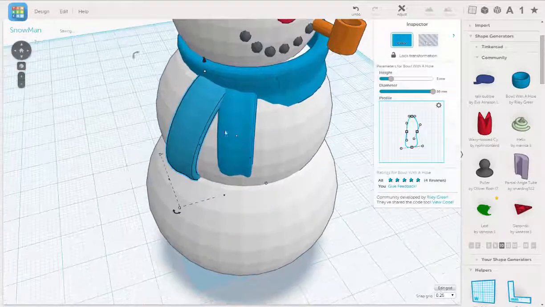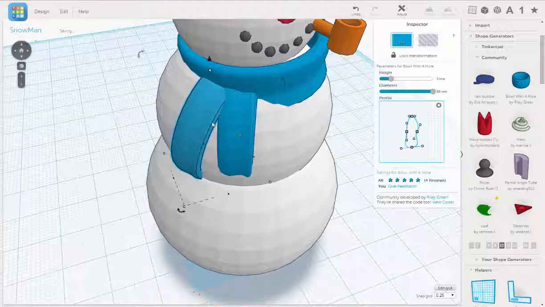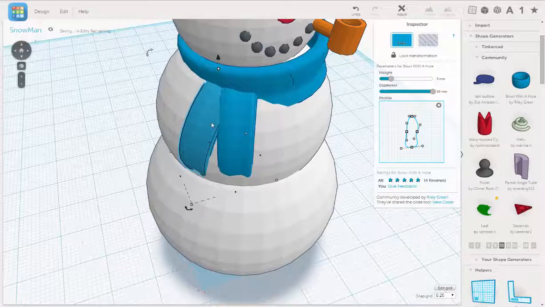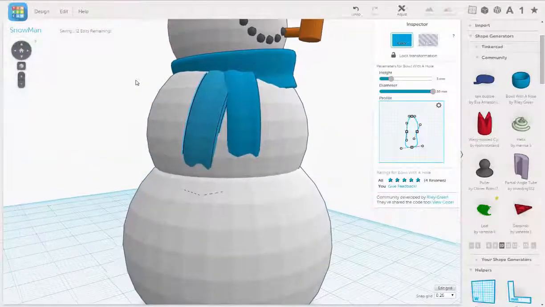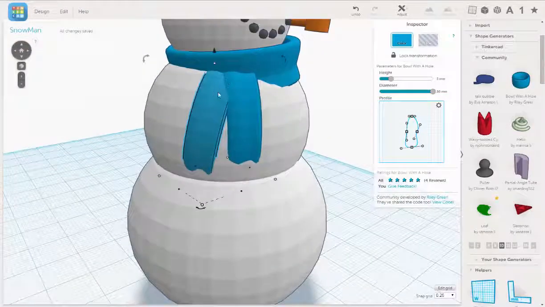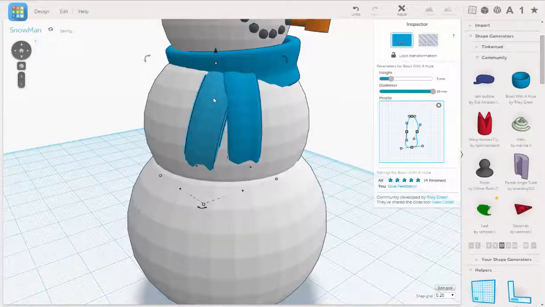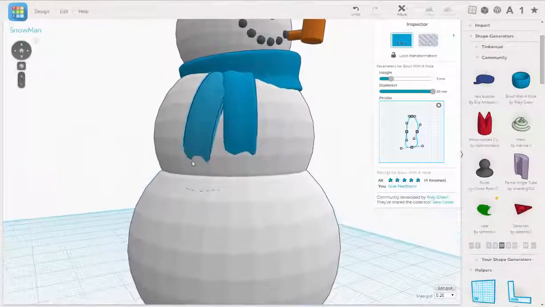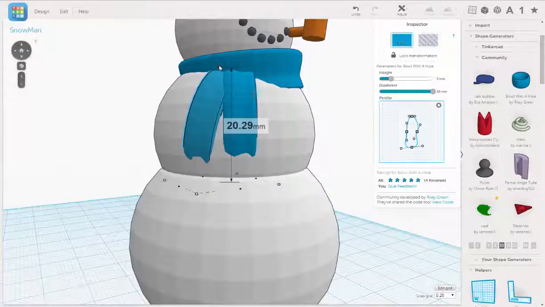Okay, now just move it in closer. Just want to stretch it up a little bit.